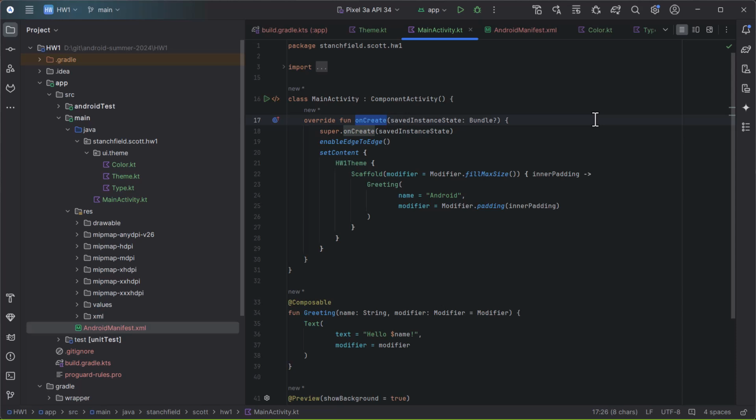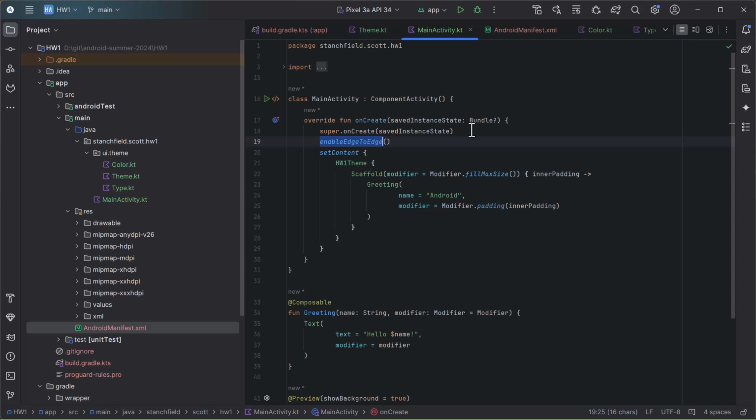That's for setting up your user interface. If you were doing view-based stuff, you'd have a whole bunch of other functions in here. You'd have a matching onDestroy, you'd have an onPause, onResume, an onStop, onStart, and each of them take effect at different parts of the life cycle of this object. For compose development, you usually only care about onCreate. So in our onCreate, we're setting up our user interface. The first thing we're doing is enabling edge-to-edge mode. So it just makes things look a little nicer.